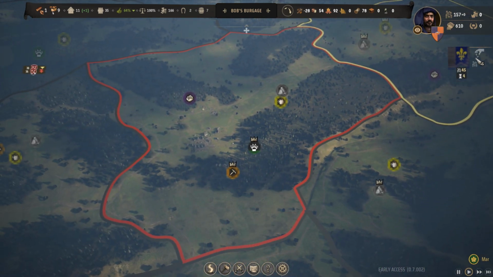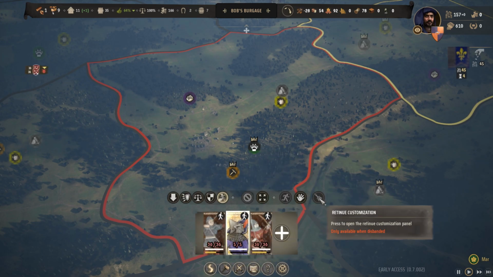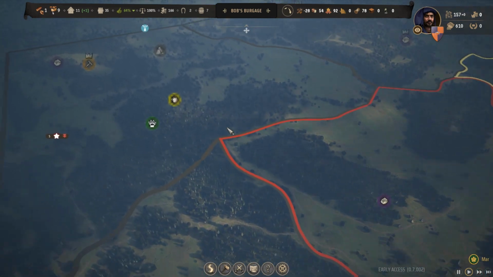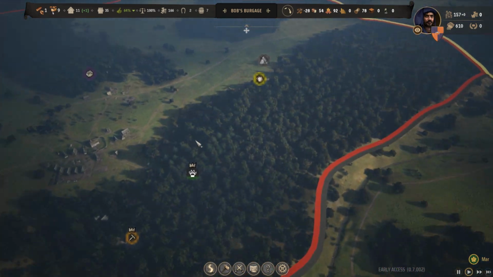I'm not sure if it will auto-pay the mercenaries. I don't actually want to keep them. Can I disband them from here? Retinue customization, run to... Oh, that's retinue. Disband unit, yeah. I wanted to disband. I don't want to pay them. I don't want to spend the money on them right now. It's a good retinue to buy, though. Archers are great in the early game.